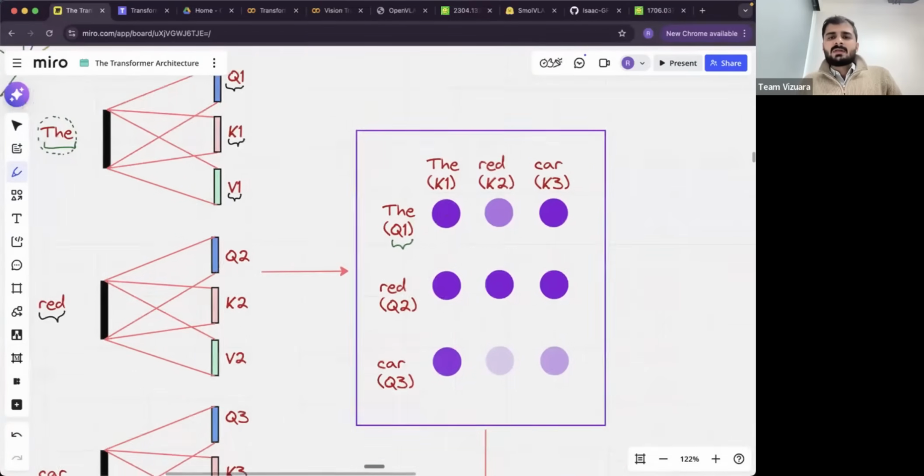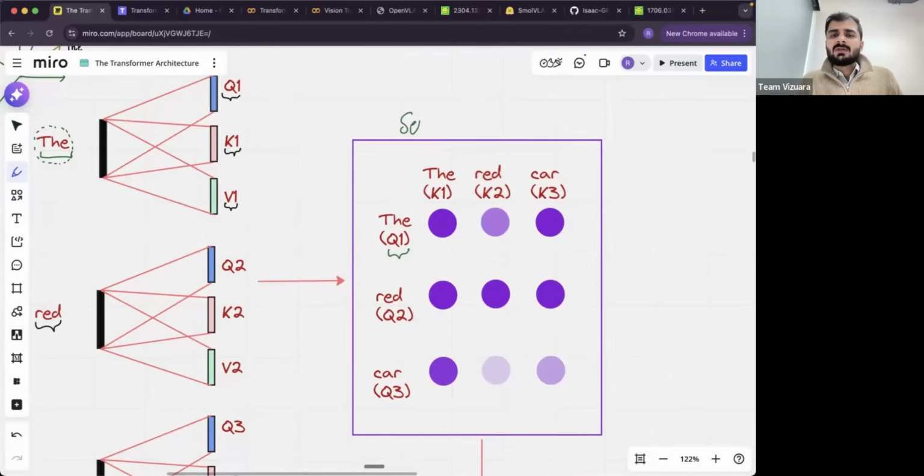The other word for this is self-attention, because every single token in the sequence is attending to every other token in that sequence. That is why it's called self-attention. It is like that sequence is attending to itself. It is understanding how the different parts of the sequence are related to other parts of that sequence.